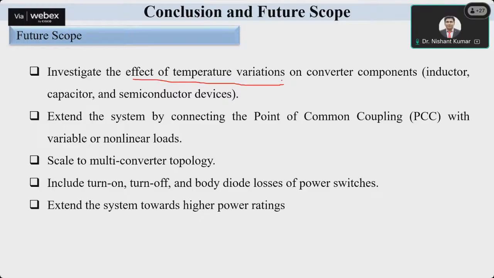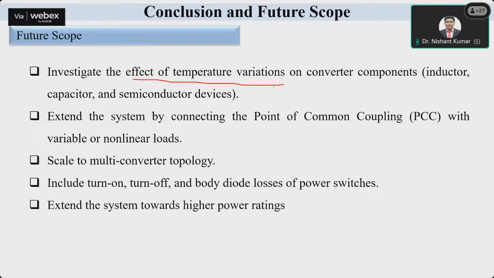Because at this time we have assumed that we don't have the capability or the authority to place any additional sensor in the system. That's why. But just assume the system allows you to place a temperature sensor, then we can consider it. If we consider the temperature variations, then accuracy will be much better.